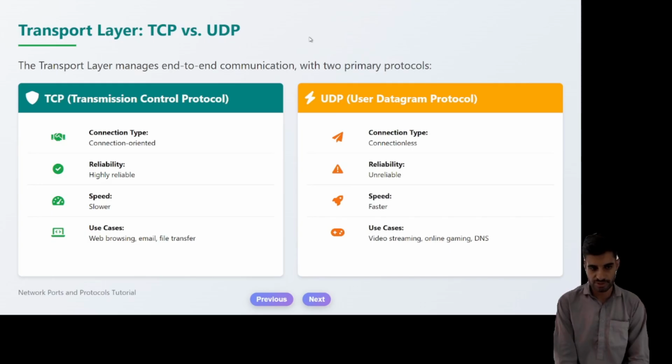file transfers. So we got the UDP, User Datagram Protocol. So connection type is connectionless, so it doesn't need a dedicated link. It doesn't confirm that the client is connected to the server. So it's unreliable. If we are doing a video stream or online gaming, we can lose our video because of some.